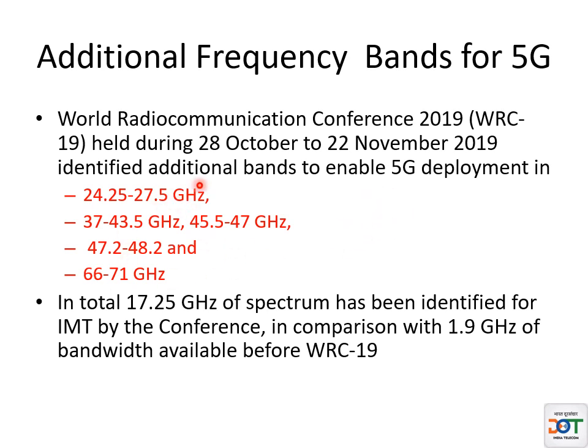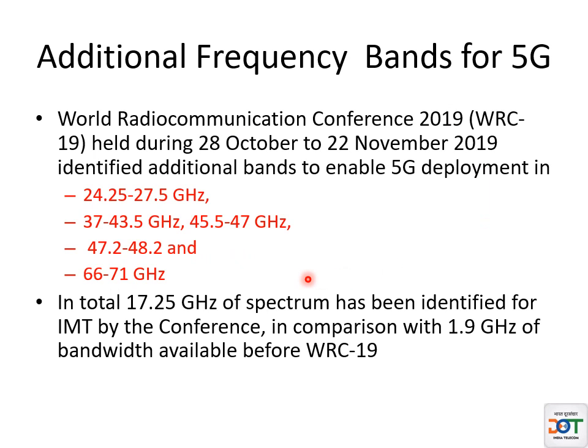So all those millimeter wave frequencies. Theoretically, millimeter wave starts at 30 gigahertz, but generally even 28 gigahertz is being called millimeter. Practically, these are the frequency bands: 24 gigahertz, 37 to 43 gigahertz, 45 to 47 gigahertz, and so on. These were the bands approved by ITU in WRC 19 for IMT.